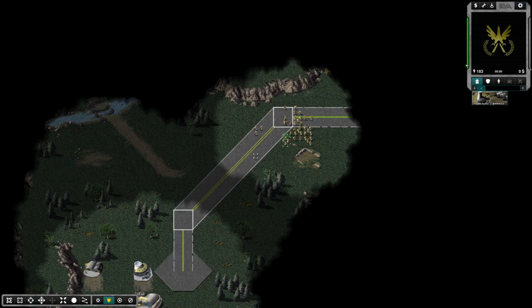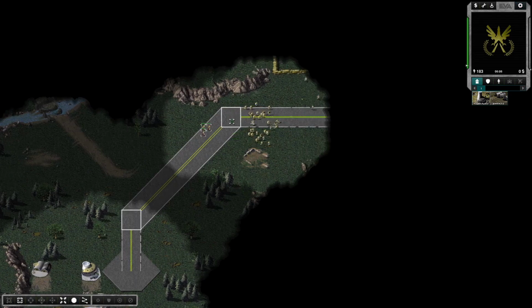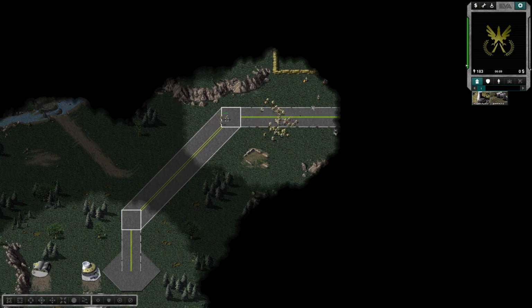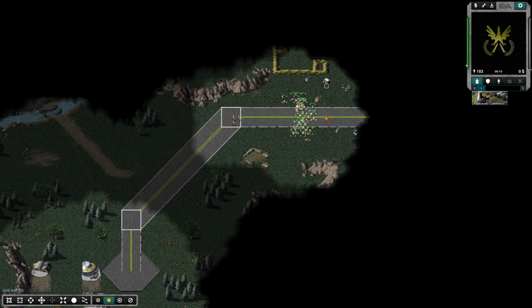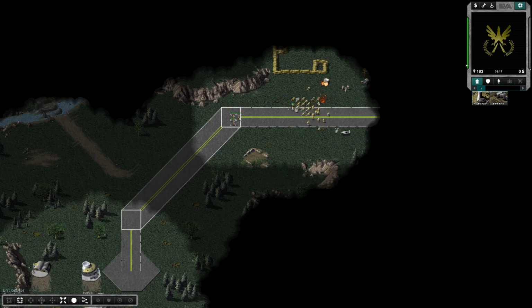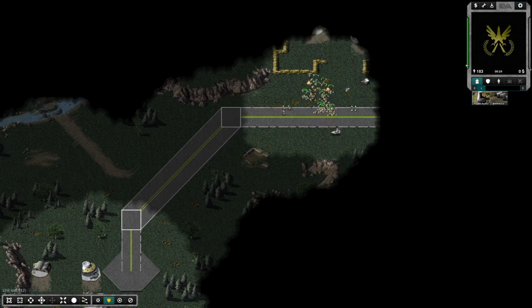Test theory. No! The non-combat units don't get selected with drag boxes. That is superb. Can I control-click to select all? No, I can't. But medics are a non-combat unit and they get selected. It's just an exclusion for engineers then, I guess.